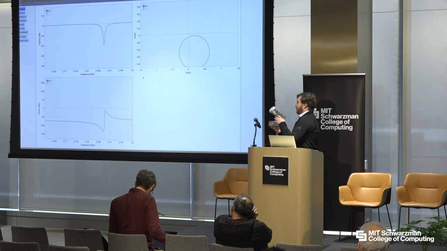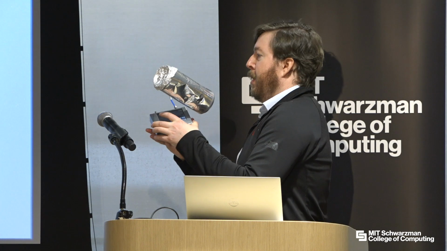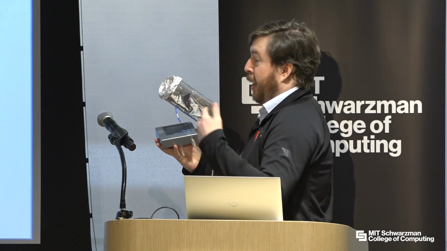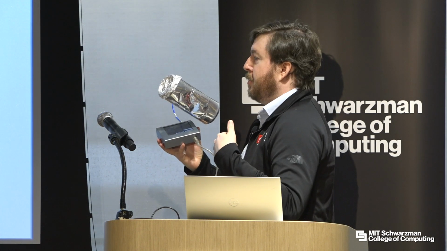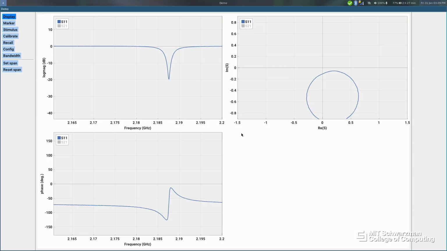From the can, we have this instrument called a vector network analyzer that's connected up to the can with this microwave cable. And it's sending in these microwaves, and it's measuring the reflected response. So what's plotted in the upper left is the S11, or the reflection from the can, on a logarithmic scale. The absolute value of that, 10 log 10 of that, absolute value squared. And away from resonance, you get about the same amount of power back as you're sending in. But as you approach resonance, then you see that a lot of the power is absorbed.